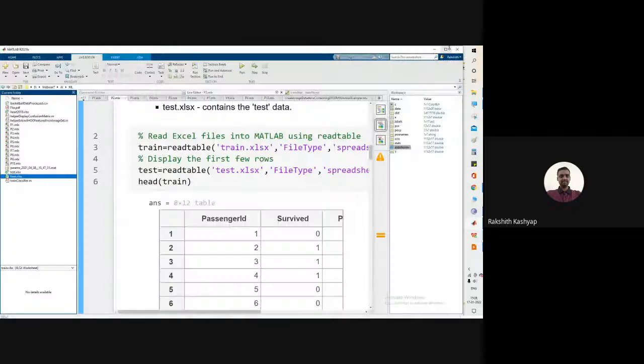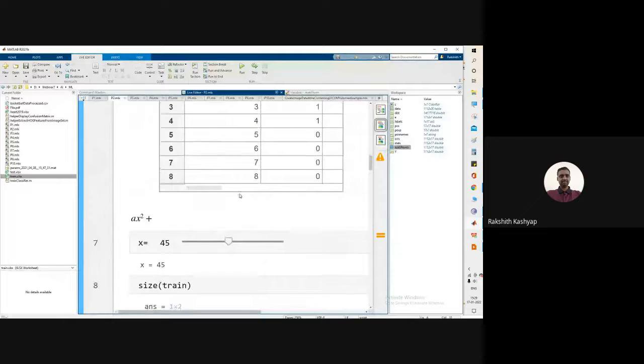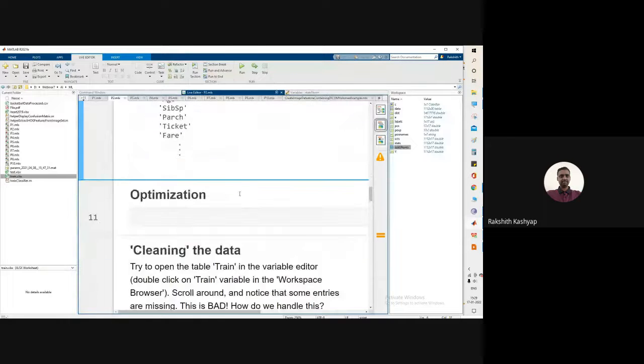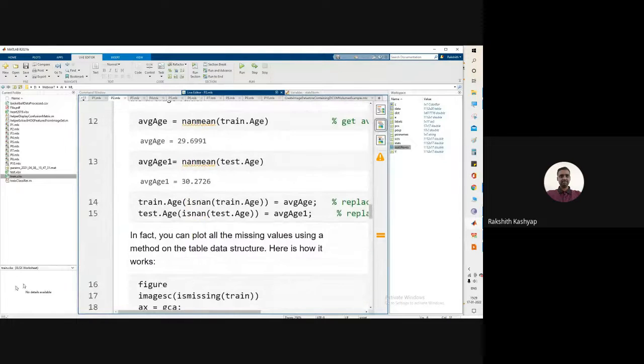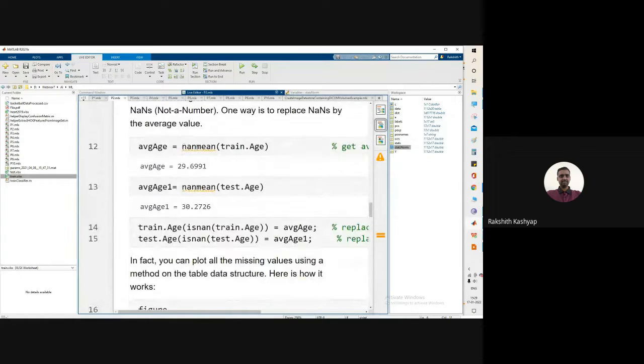So even in your practical case, while you are capturing data from any sensors, or while you are taking any data set from any available website, you may come across a situation like this where you have these kinds of empty cells. That is where this particular example shows you how you can refine the data, using simple techniques to overcome that missing cell situation. You can go through this example and easily identify it.